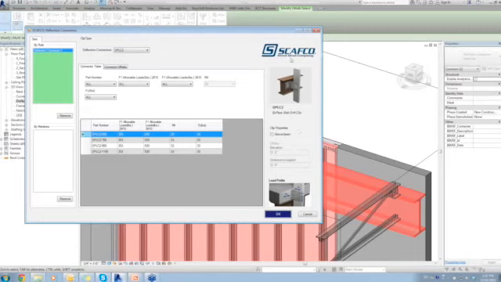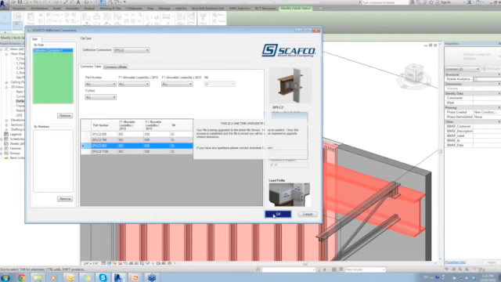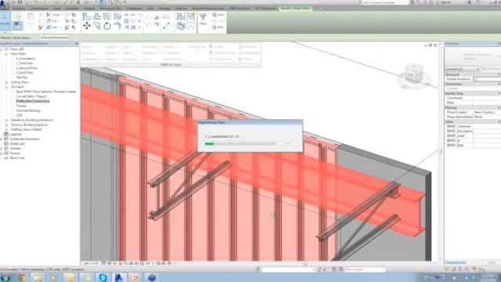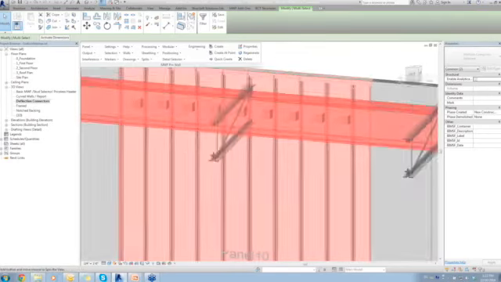Right here I see my little preview change over here. I can begin by filtering my part number, my allowable loads, or I can simply select the member I know I'm interested in, say OK. It's going to, again, see that beam and place a deflection clip on the back of the web of my studs. There we go. I can see them there.